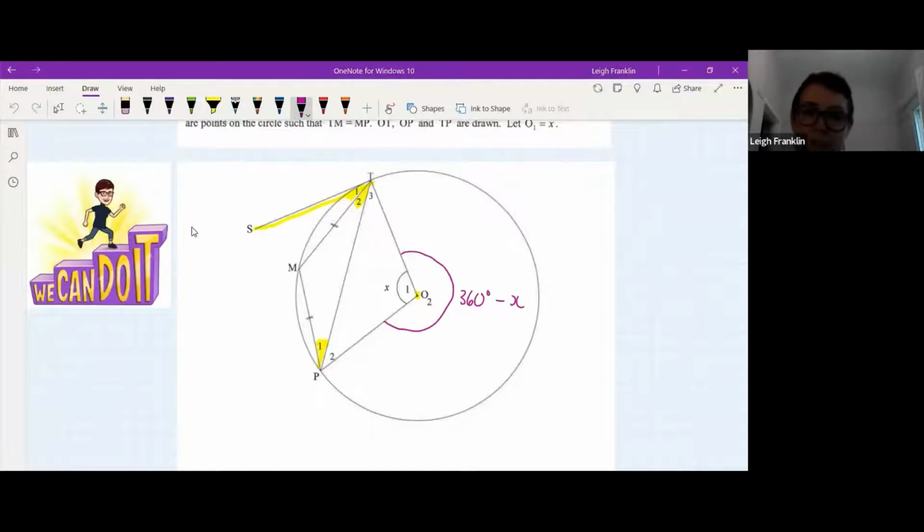Okay, so the reflex angle at the center, the one in purple, angle O2, is going to be twice the size of the angle at the circumference, which is going to be M. Right, so now I have to write how big M is in terms of X. I'm not going to do that. I want someone to tell me what M is in terms of X. How big is M? Can you say M is 2X? Unfortunately not. Remember, we're dividing by 2.